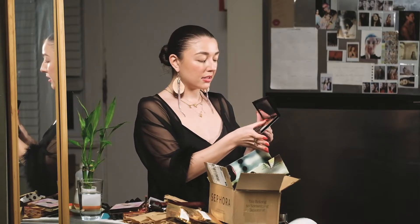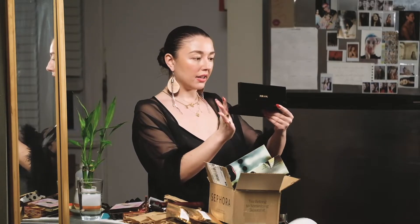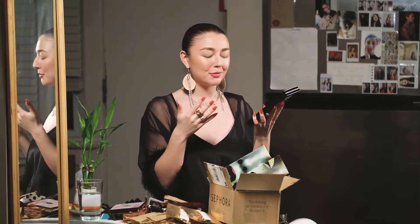Wow, beautiful. Oh my God, this palette — it's a work of art, it's so gorgeous. This is what I've been waiting for for so long. And it has a magnetic bit. I don't know if you can see any of these swatches, but go into the store and try them. Oh my God, am I excited to play. You guys know I don't normally wear a lot of eyeshadow. I'm not sharing with any clients — this is my palette. Fuck all of you, I love you. But this is for me, I'm not sharing. It's so beautiful.